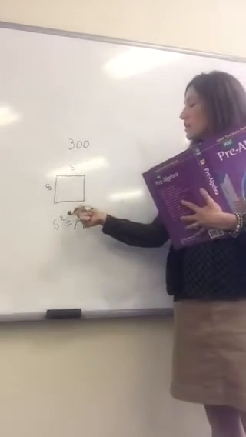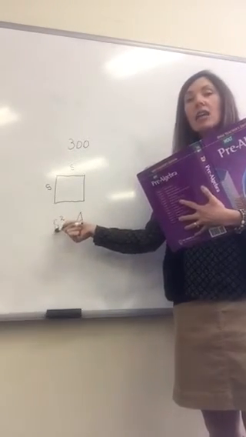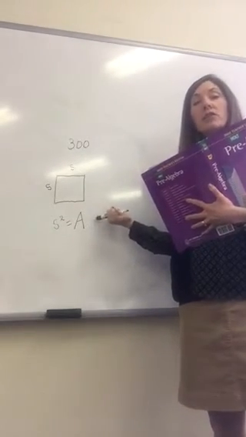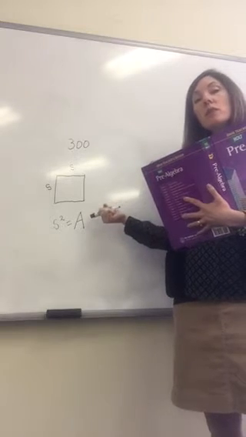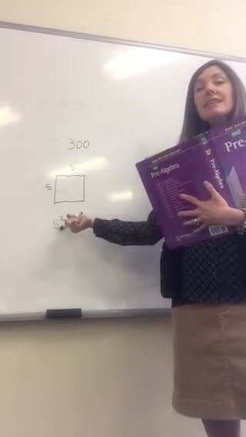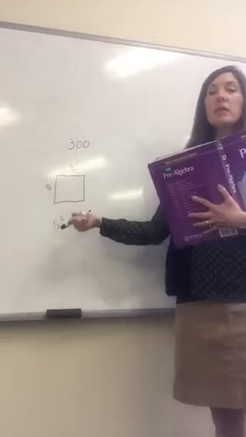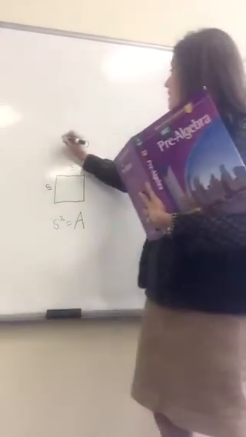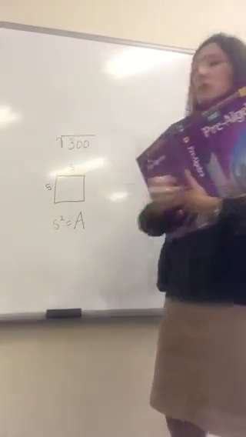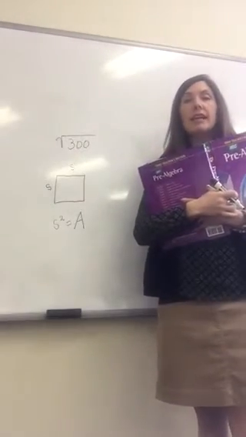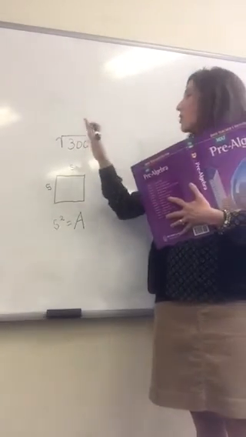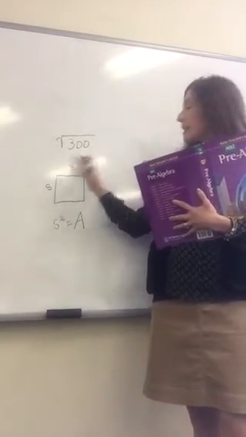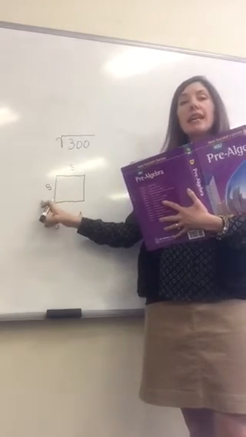And so we square that to find the side. Could we work backwards if we knew the area? Could we say the square root of the area and find one of the sides? Yes, it's just simply a square root problem. So we're going to find the square root of 300, which is what they told us the area is. We've got to find the square root of 300 to the nearest tenth to find out what one side is.